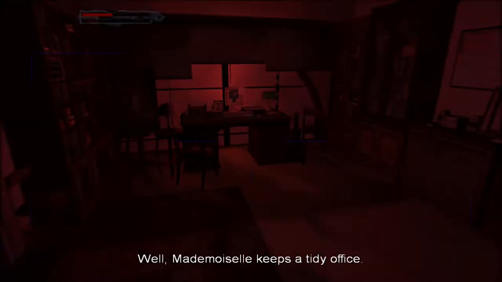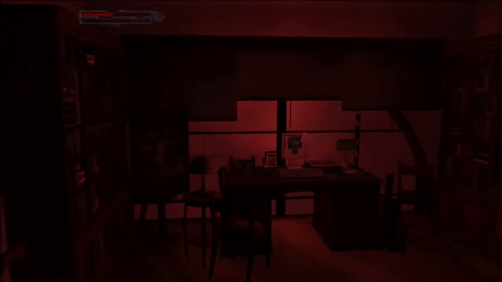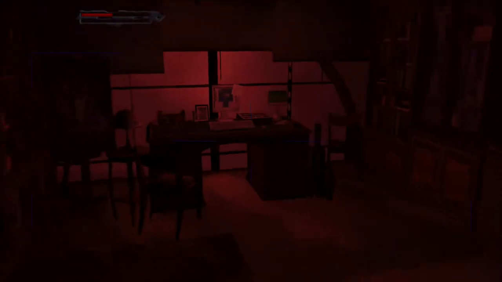Well, Mademoiselle keeps a tidy office. Indeed. There is something. 14639. 14639. Why do I need this? I need to write this. Wait. Ah, shit, I don't have a pen in here. I guess I'm going to write this on the smartphone. Wait just a little bit. Fuck. Where should I write this? 14639. Okay.